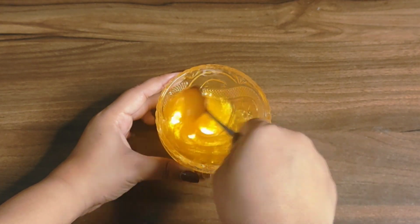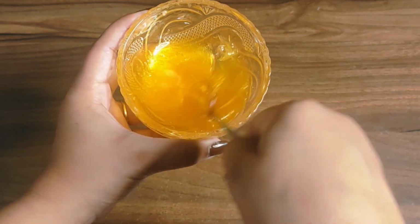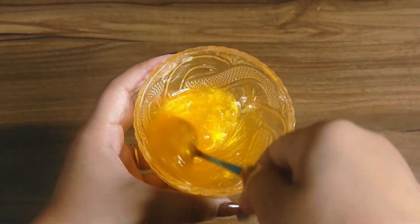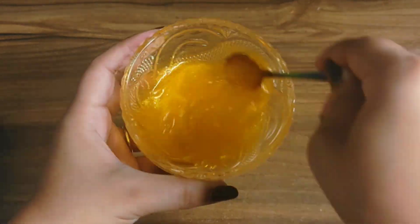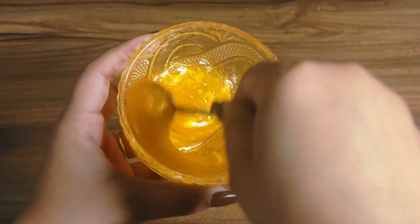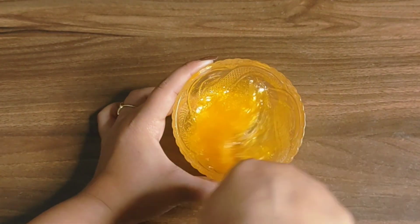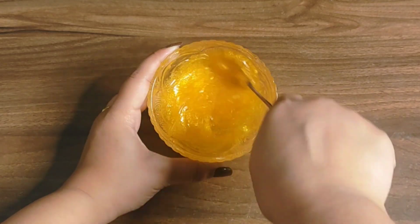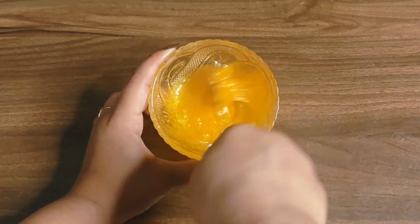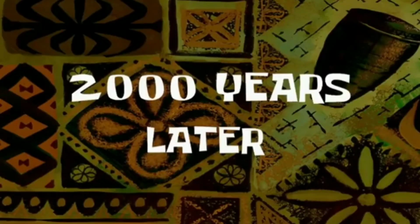It's literally getting thicker. As you guys can see, it is pulling from the sides. As you guys can see, it is literally slime now. We just have to mix a little bit more. A few minutes later. As you guys can see, it's becoming a slime now. And I'll just fast forward this clip so you guys don't have to wait so much. 2,000 years later.